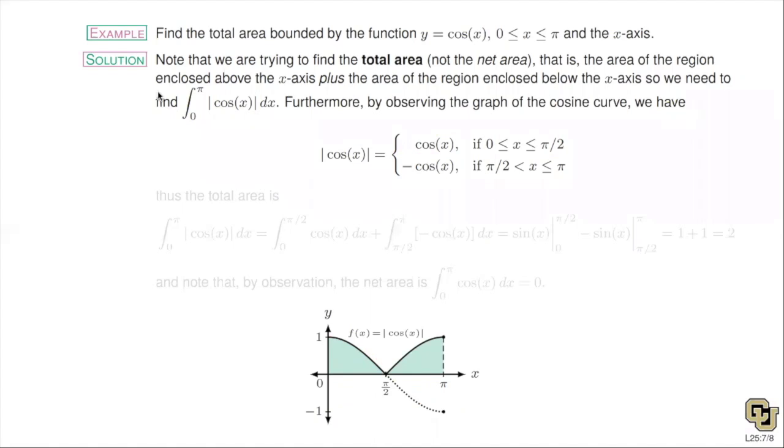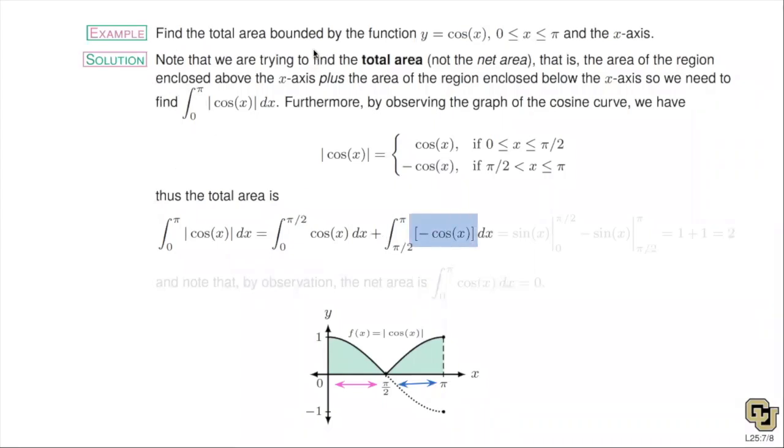And so what we should notice is every time the integrand changes, so I'm integrating cosine x, but once you pass pi over 2, it becomes a negative cosine x. Every time the integrand changes, we need a whole new integral for it. So I take the integral from 0 to pi of the absolute value and break that up. First, I'm going to integrate cosine of x from 0 to pi over 2. So I break up the integral and then replace the absolute value with cosine of x. And then I'm going to integrate from pi over 2 to pi. And in this case, the function will be negative cosine.